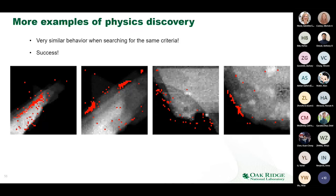What's interesting is that in some cases, our criterion put us in some specific location, like here and here. For some reason, these edges are good, and this edge is not particularly good. Sometimes it tries to explore around the edge and doesn't really lock on a single location. But basically, it shows that we did realize the physics-based discovery. So there are a lot of things that we don't quite understand yet. And of course, there is a very big flexibility in how you tune your algorithm and how you set your physics criterion, but it works.